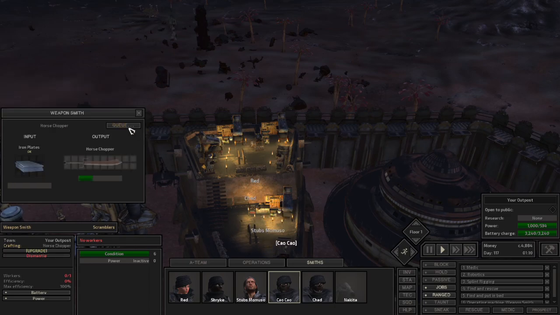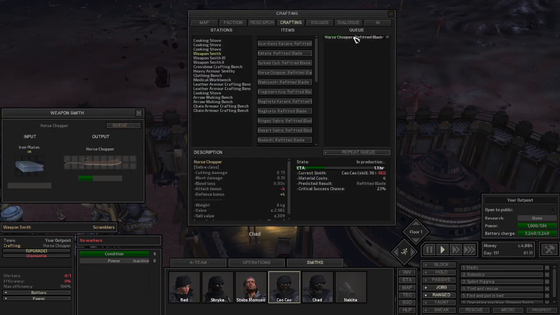I'll see if this shows. Yeah, you'll see that here. It'll even say down underneath on the right at the bottom here, it says critical success chance 23%. So right now he has a 23% chance of creating not a refitted blade, but a Katana number one blade. So I hope that clarifies that.